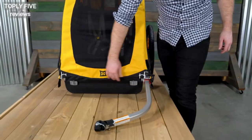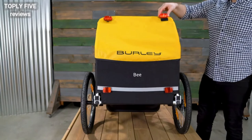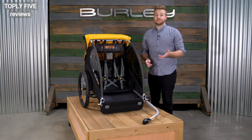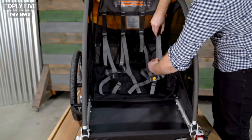Reflectors on the front and wheels make the trailer more visible at night, and light loops at the rear of the trailer allow for additional lighting to be attached. On the inside, the Bee comes equipped with an easily adjustable 5-point harness system to safely secure your child.